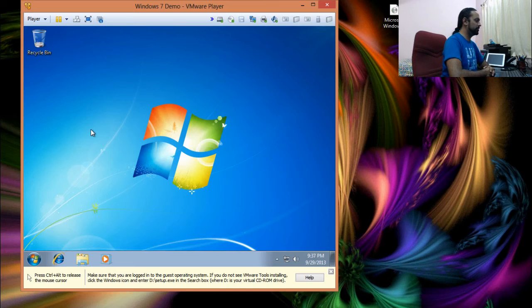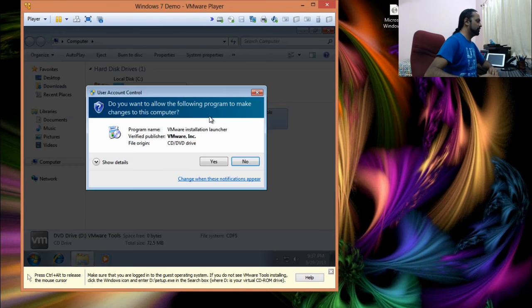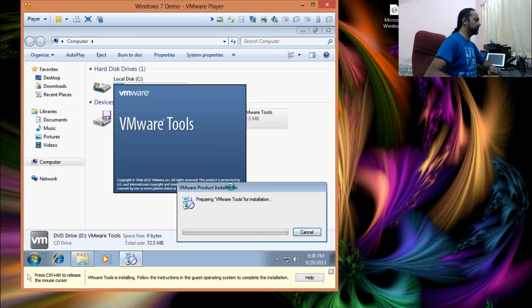As soon as you click, there will be a virtual CD-ROM inserted into the virtual PC's CD drive, and you will be prompted to run the setup. If it is not automatically executing, you can always go and click on the CD-ROM drive to install the VMware Tools, which in my case it does.